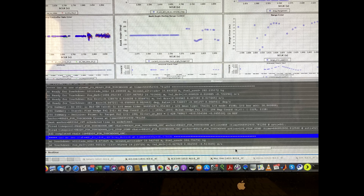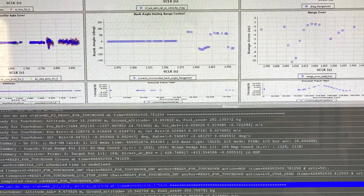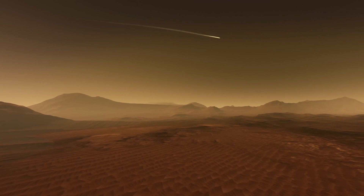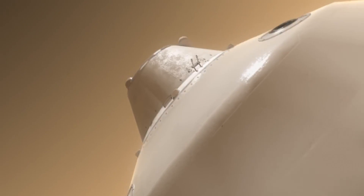Somebody from JPL tweeted an image of their desktop showing the range control phase of the flight. I initially mistook the angle for range control as the lander traversing towards the surface, but this is actually during the hypersonic descent with the heat shield. The vehicle is forced to turn because it has an offset center of mass that causes it to turn one way or another, so it does these roll reversals, weaving its way toward the target. If the target is further away than expected, it can roll to get a bit of lift; if it's going to be closer, it rolls downward. If it's at the right distance it weaves left and right. Those are the 60-degree roll angles I was remarking on.